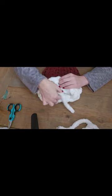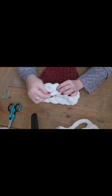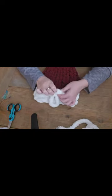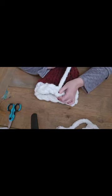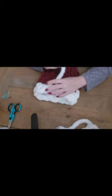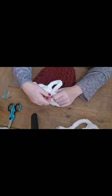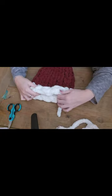You don't need much. Just about a 4 or 5 inch tail. Okay, and then I take this end, pull it through, because we don't want to make another stitch, right? Pull it right through there, through the back of it. Okay, just kind of anywhere you want. And then grab the next stitch, pull that through so it's nice and secure.